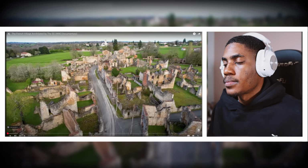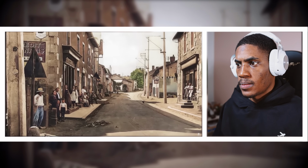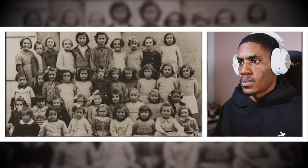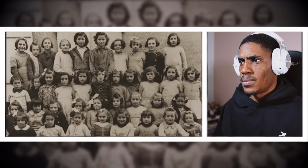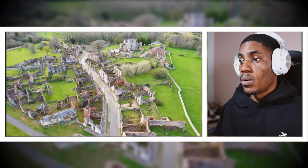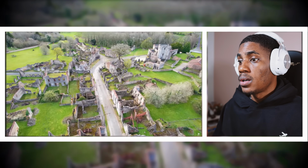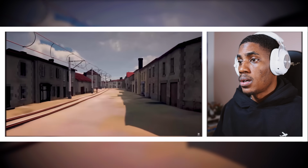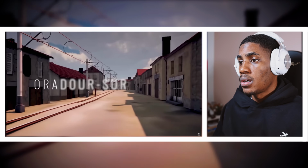In June 1944, this now silent village in the heart of France was buzzing with life. All that changed one sunny afternoon when the SS arrived. In just a few hours, almost every man, woman and child was killed, and every home burned to the ground. Why? Today those ruins, untouched for almost 80 years, stand as a powerful memorial to one of the most horrific days of the Second World War. In this video, we'll use eyewitness testimony along with the latest technology to digitally reconstruct that village and tell the story of what happened on the day the soldiers came to Oradour-sur-Glane.